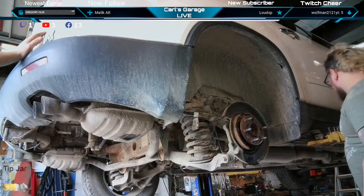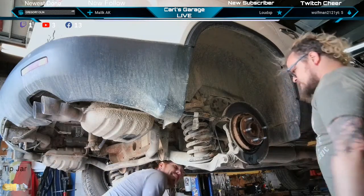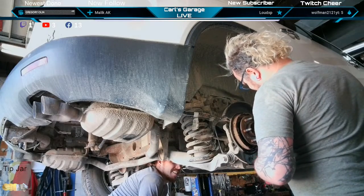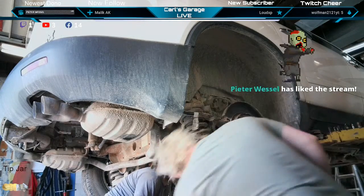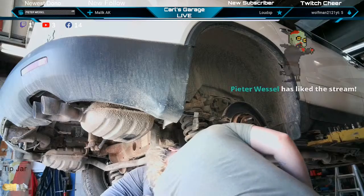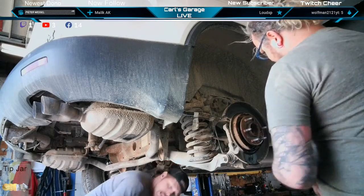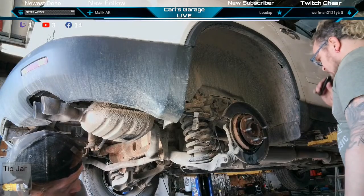Yeah, maybe I take these e-brakes off. What do you think? Give me more room. Start getting her hot inside of there. She's looking cockeyed in there, actually. Come back here. It looks like the top is further out than the bottom. We might be able to get it and knock it back in there a little bit, and then a couple more blows from the back. I want this pad out of the way so I can give it some blows at the same time this way. Maybe put some heat to it with the pad out of the way. That would help a lot. Getting her hot. You can come from the back to do that.